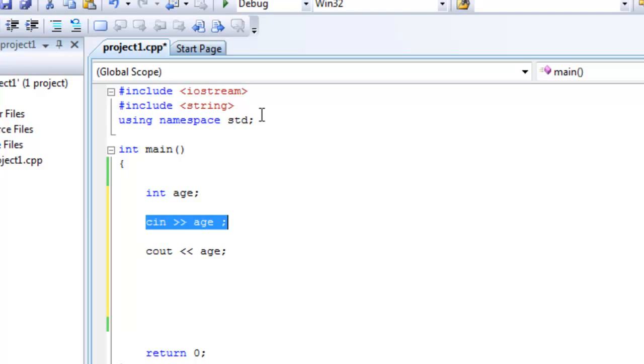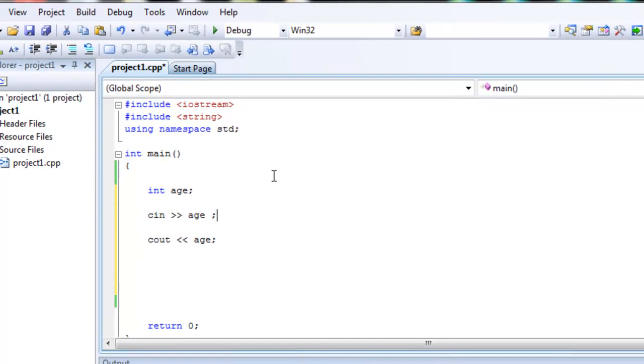And it takes that number and stores it in age right here because that's what you have in your cin statement. After this statement is done, which means after the computer has stored that value in age, so now age has the value of whatever the user had entered, okay? You are going to cout age. Okay, you're going to cout the value of age. You're going to cout what he entered.